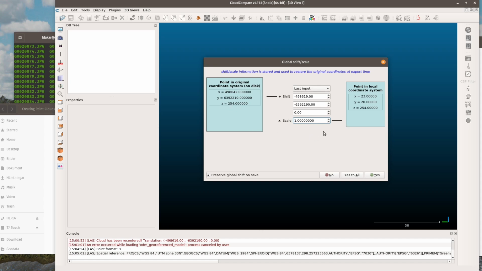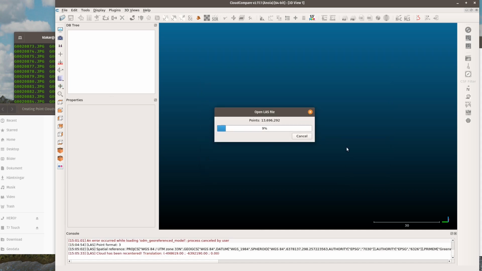To speed up the handling of this, you can shift the coordinates to a local coordinate system. But don't worry, it's only within CloudCompare. So when you export it again, it will have correct coordinates. So I will accept that, and it will import the 13 million point point cloud.